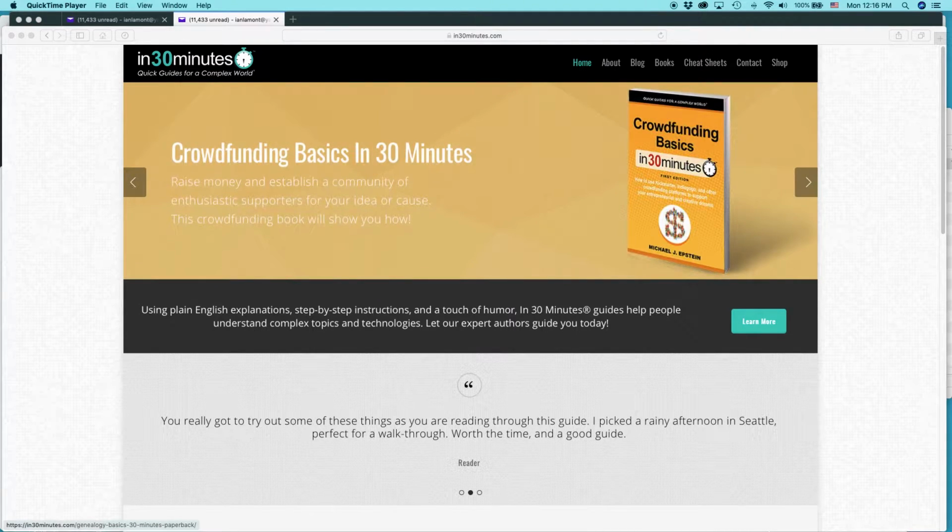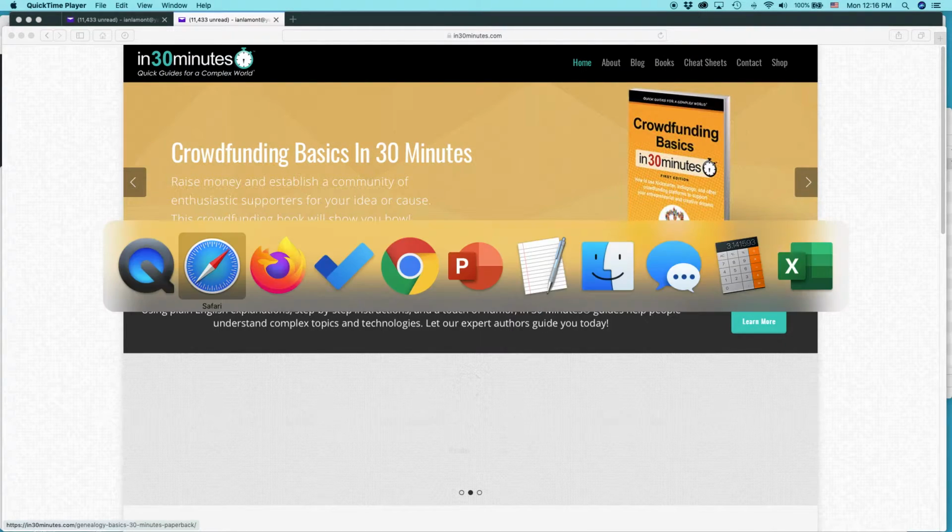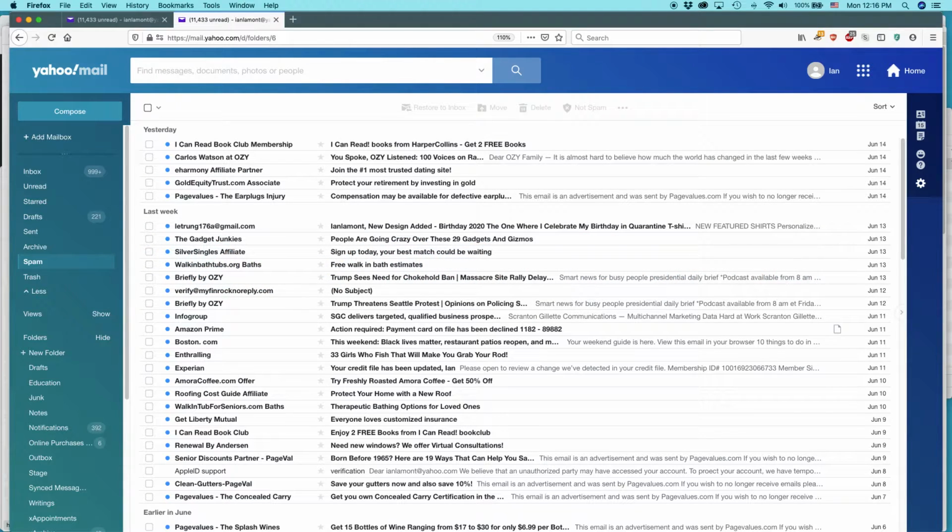Today, I'm going to be showing you how to get a signature in your Yahoo Mail. And here's a situation. In Yahoo Mail, when I write an email to somebody, I want it to say at the end my name and my telephone number and also what my title is at my job. Right now, when I write an email, it doesn't do anything like that.